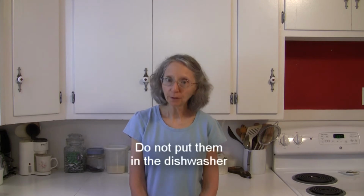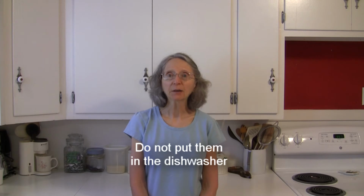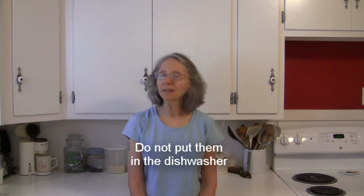Today we're talking about how to protect your wood or bamboo cutting boards and keep them fresh and lasting for a long time. First of all, you do not want to put those in the dishwasher. It may cause them to warp and crack, and you don't want to do that because then they'll be no good to use. So premise number one, no dishwasher for your wood or bamboo boards.